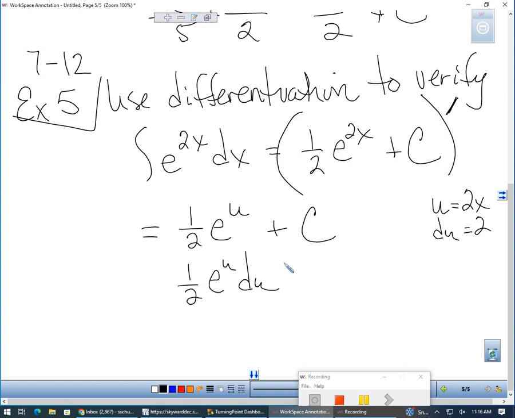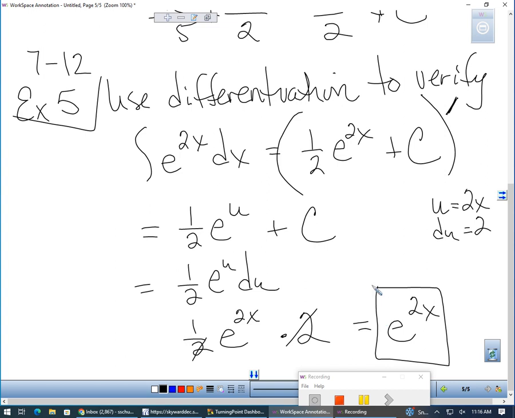Exactly. We say a constant because if it's a number, whether it was 4, 7, 10, remember when we were solving for c, it was just a number? That would drop out when you do your derivative. And so now that I have the derivative, I can go back and plug everything in. So I have 1/2 e to the 2x times my du, which is 2. My 2's are going to cancel, and I'm left with e to the 2x, which is exactly what we have right there.